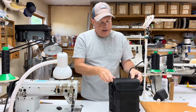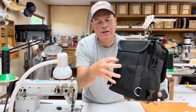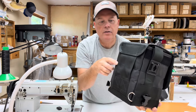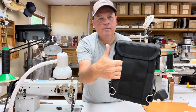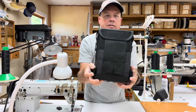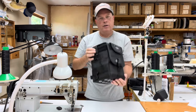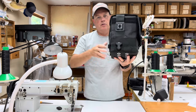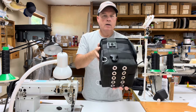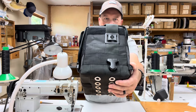In addition to the shoulder strap, on the back of my bags I also have belt loops — there's room for your surf belt to slide underneath and use this as a belt bag. My shoulder bags also have stainless steel D-rings. When surf casting, a bag has a tendency to rotate around your body, so you can put a clip on your surf belt and attach the D-ring from the back of the bag to minimize the spinning.